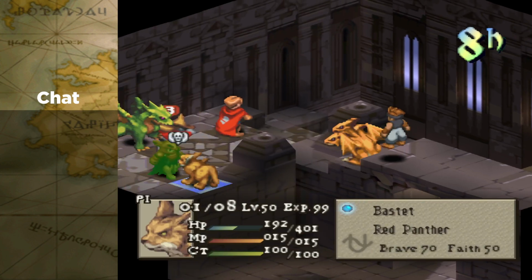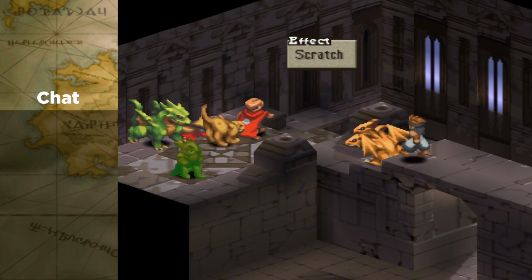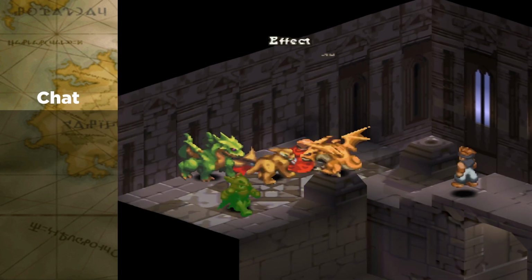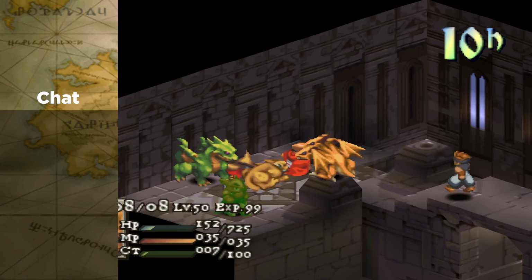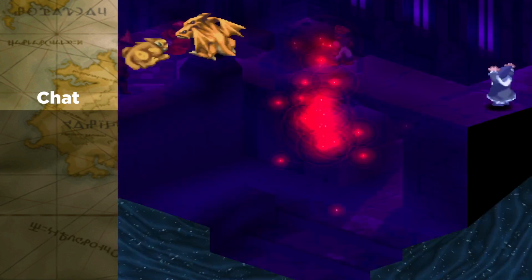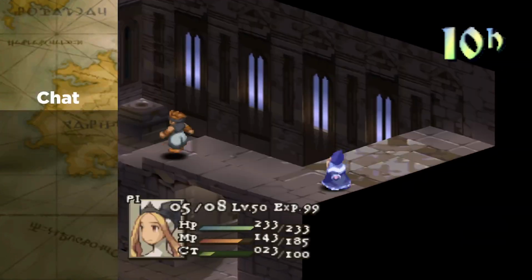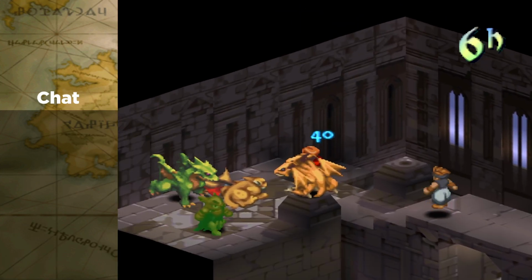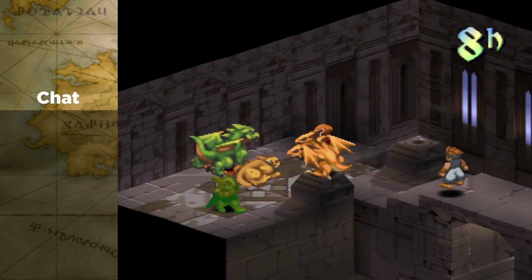Wow, I wonder if it's going to go off. I'm a little curious. With the haste procs, good damage with the scratch, not bad. Now using critical. He does have X potion, so he's going to heal himself up. And that Panther, fortunately, is still alive. Alright, and it misses him too, which is really nice.